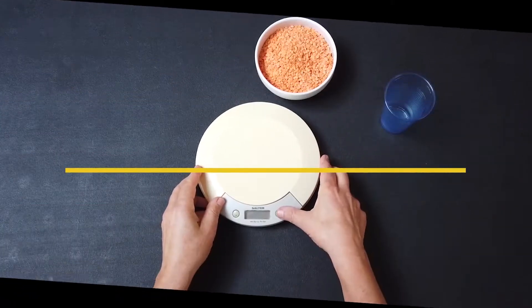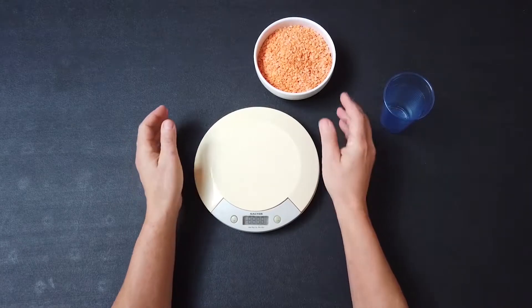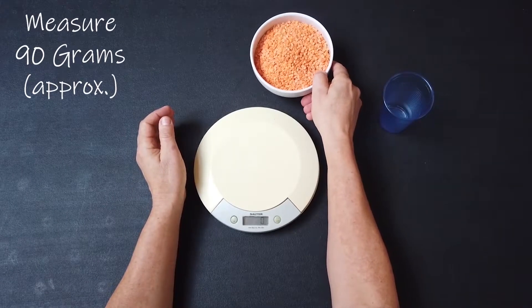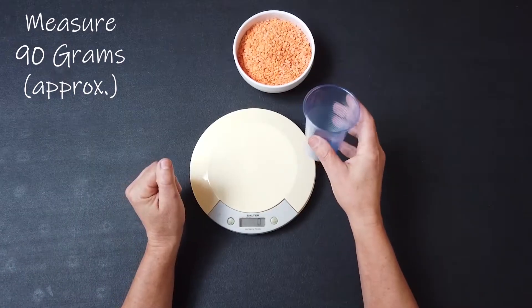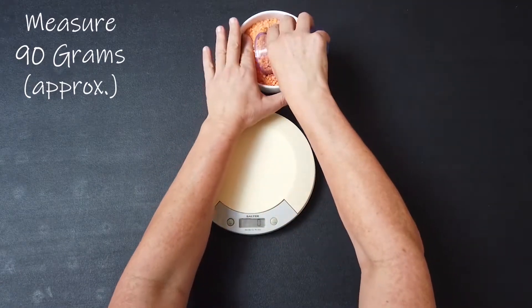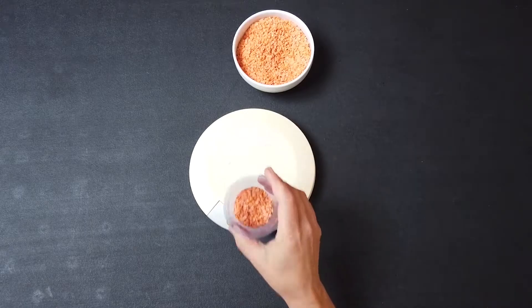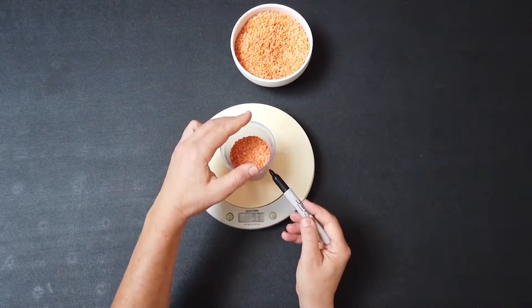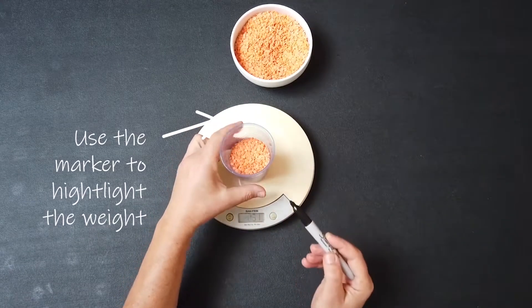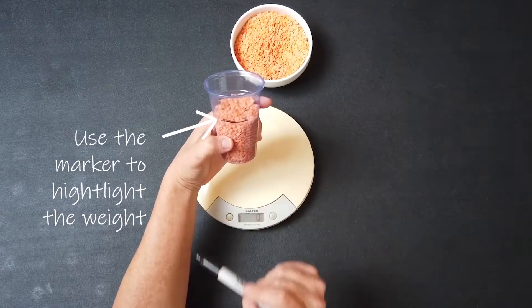I'm going to go for 90 grams worth of lentils, rice, popping corn, split peas, whatever pulses you have. You can measure 90 grams on a scale or you can pre-mark on a cup how much 90 grams is so that the children can do it easier.